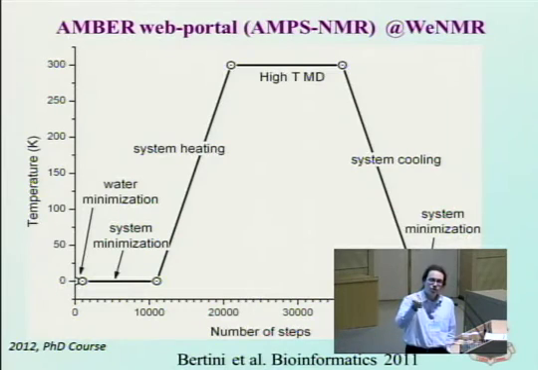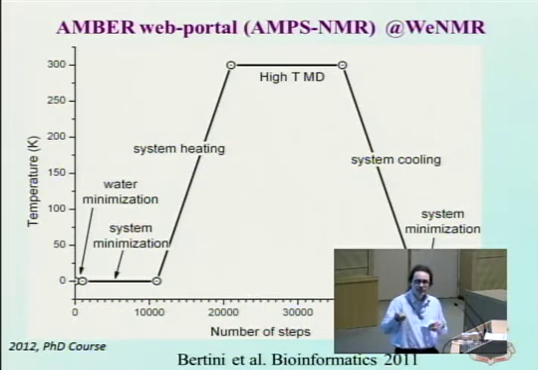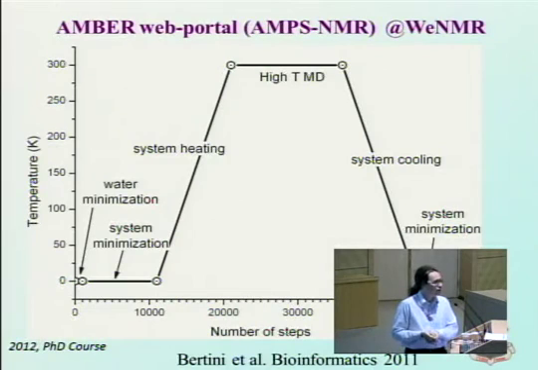We take the structure, we put it in a shell of water, then we minimize the waters around the protein, and we minimize the protein and the water together. And then we heat the system, so we give the system the freedom to move, and you can go up to 300K, or there are other protocols that we have tested. You can actually go higher, even up to 500K in the simulation.